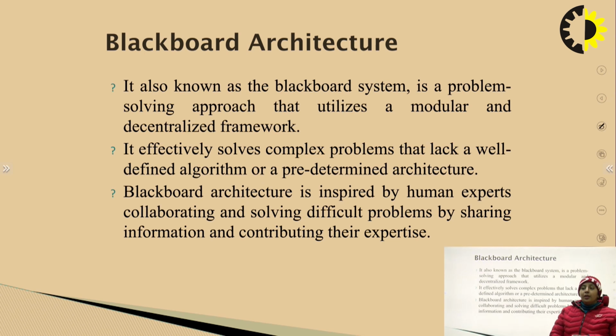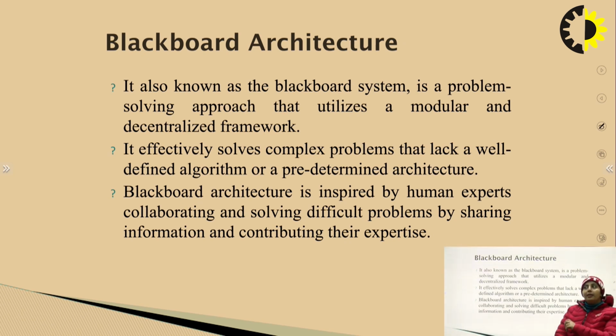On that blackboard, they write the problem. Every agent from that particular multi-agent system writes the solution, whatever solution it gets for that particular problem, so that other agents in the multi-agent system can use the result of that particular agent to find the results for further problems, or can get an idea of how they have to find the solution. So basically, it is effective for solving complex problems that lack a well-defined algorithm or a predetermined architecture.